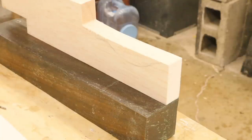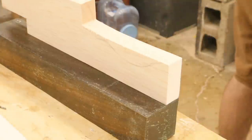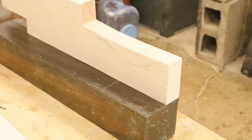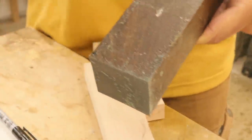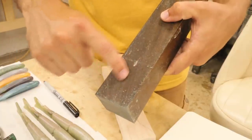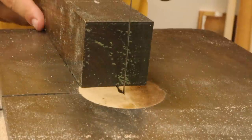Been looking for my pencil for about five minutes now, I guess I'll just break out a pen. Got a chunk cut off the densest wood in the world about that big. You probably can't even see that line, but I'm gonna get to cutting. Wish my bandsaw luck — good luck bandsaw.